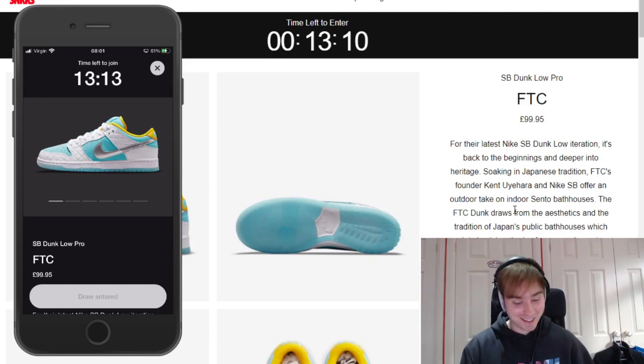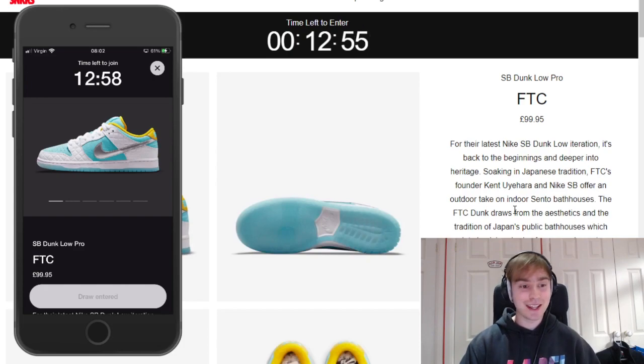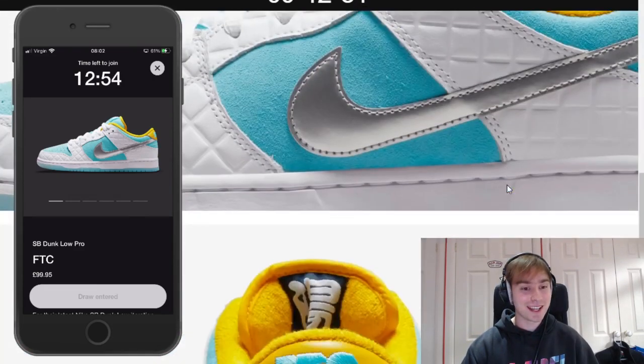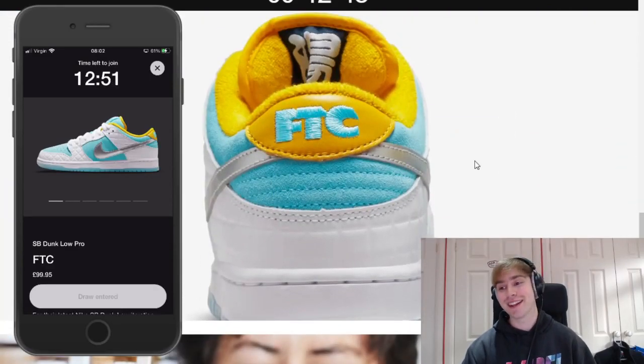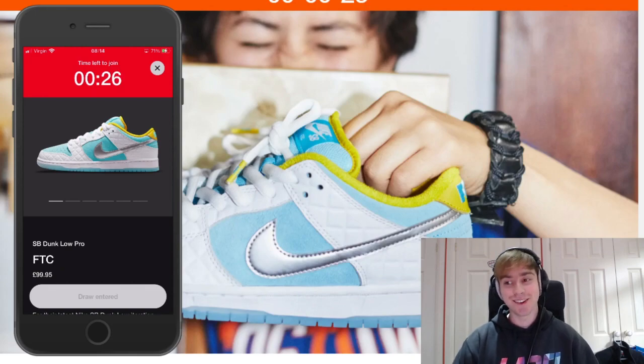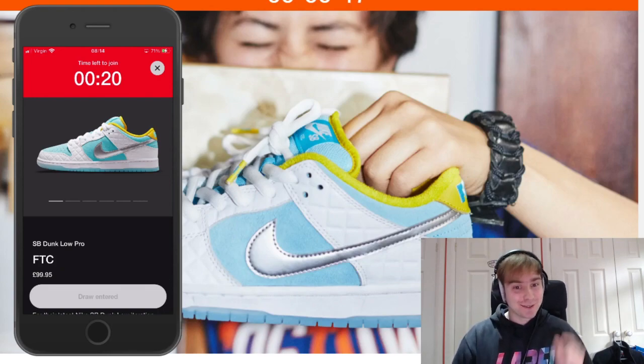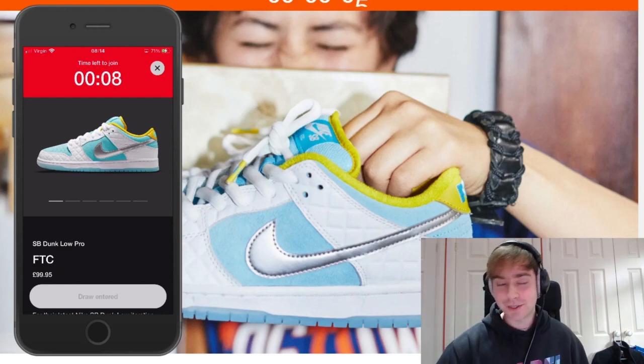I would like them. If not, there are drops tomorrow — a second chance for another cool pair. If I could hit these I'd have no complaints for the near future. There's not long left — sneakers could bless me here with a little bit of luck, a W. But yeah, it's probably going to be an L. I don't want the Undercover dunks; I really don't — the red just isn't for me.